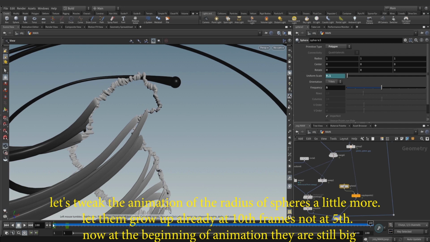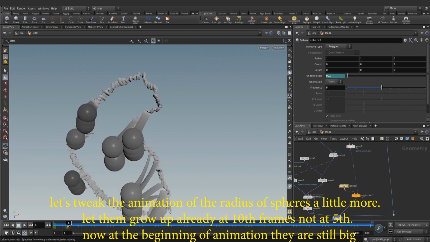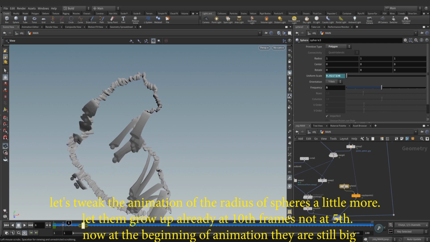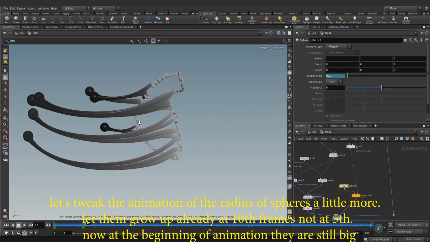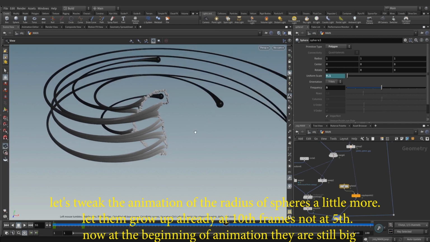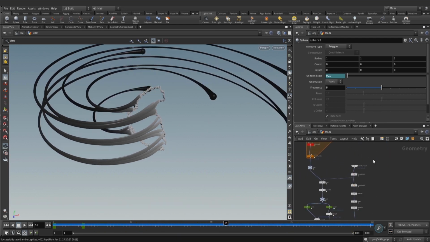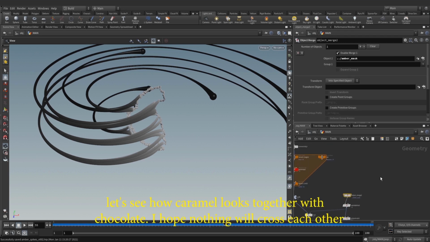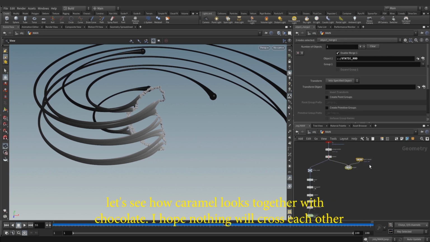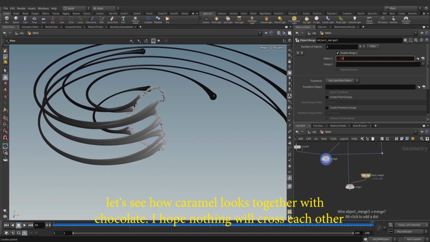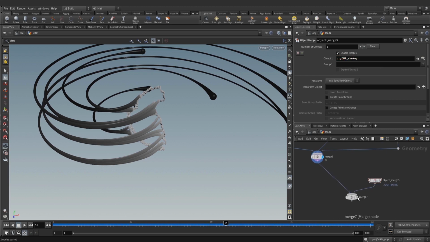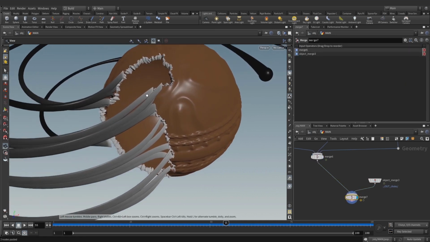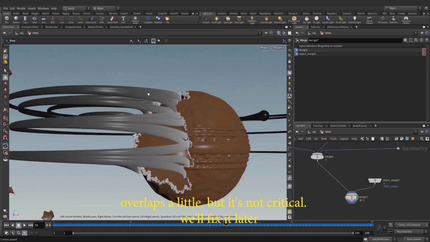Let's tweak the animation of the radius of spheres a little more. Let them grow already at 10th frame, not at 5th. Now at the beginning of animation they're still big, I think. Let's see how caramel looks together with chocolate. I hope nothing will cross each other. Overlaps a little, but it's not critical.